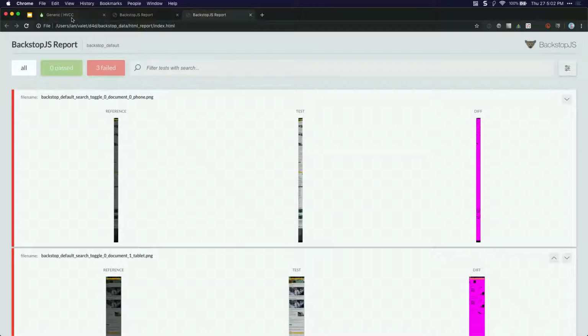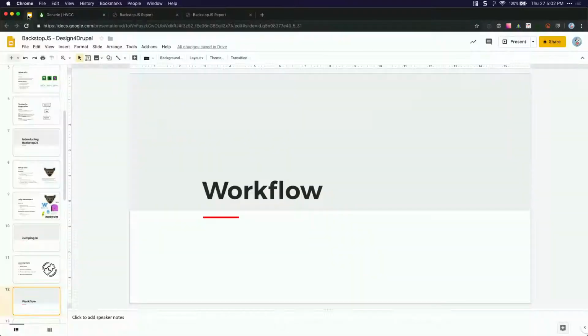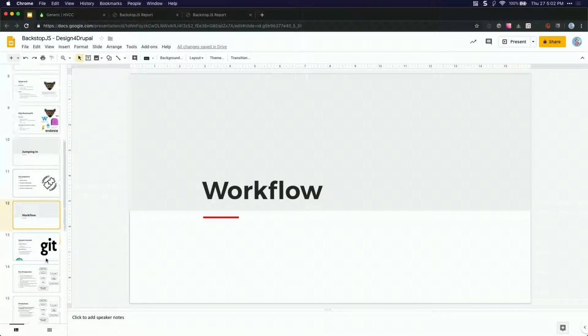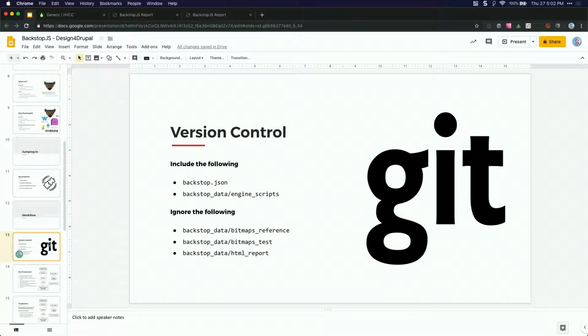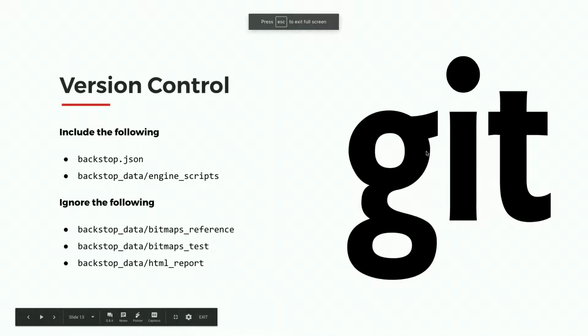So with that, we've done a couple tests. You sort of get the idea. How do we now get this to a point where it's in our workflow? How do I get this to Adam so he can run tests, or Court can run tests and do that sort of thing? So first and foremost, version control, we mentioned it was pretty user-friendly.